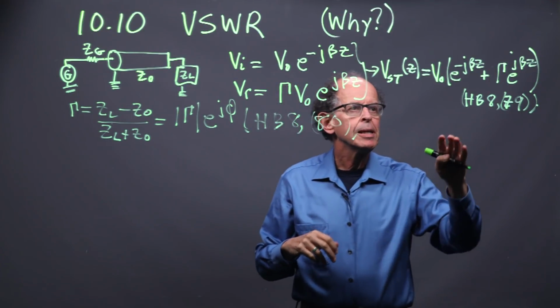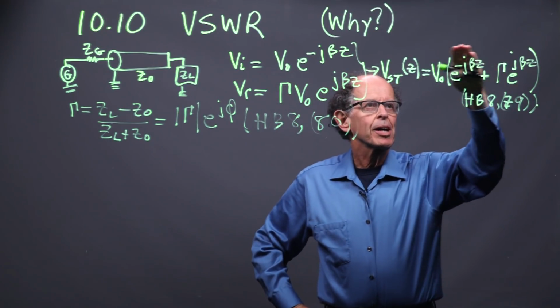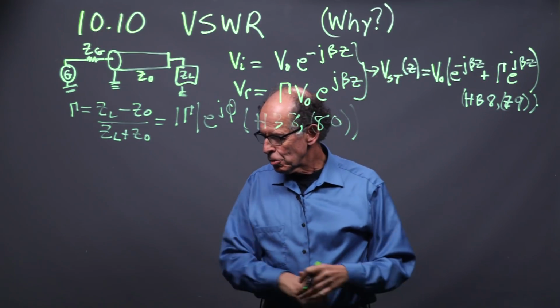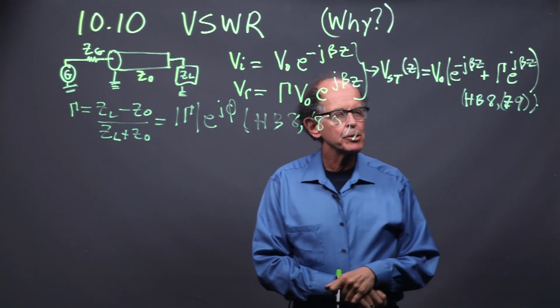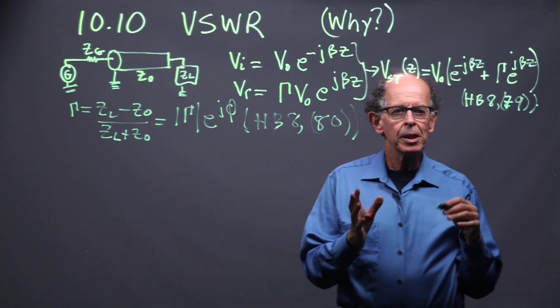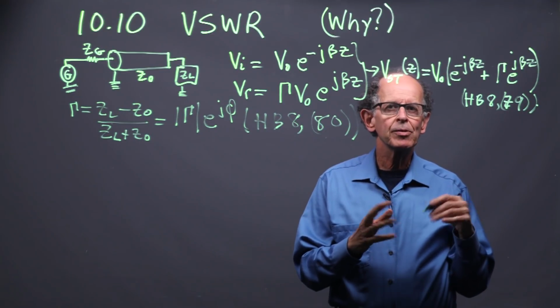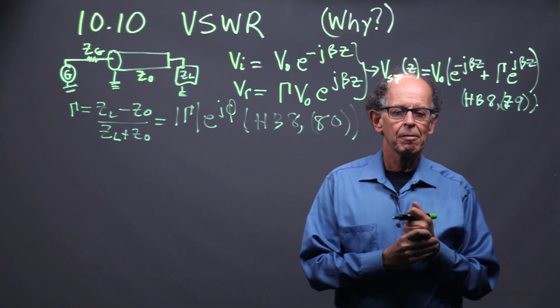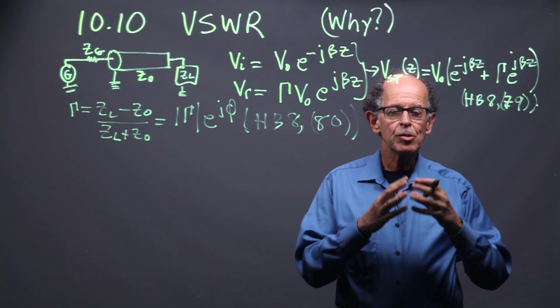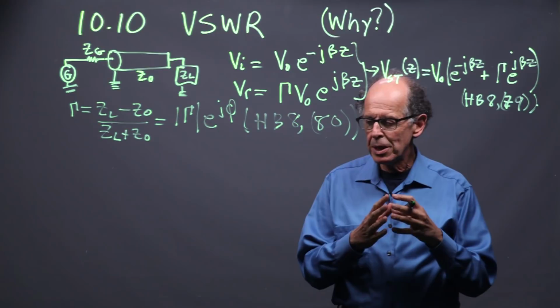If we look at this and rewrite it, it's really interesting to rewrite that equation and then take the real part after multiplying by e to the j omega t, so we get the instantaneous value of the wave. Then what we're going to see is that it's decomposed into two pieces.